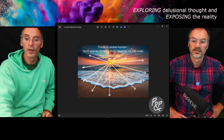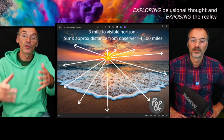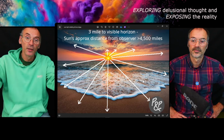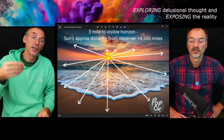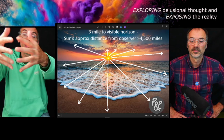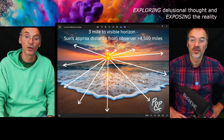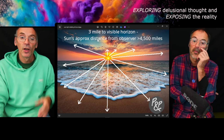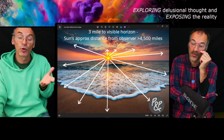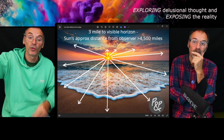We've got an image here of a sunset, okay? And all I've done is draw lines radiating out from the sun that indicate the direction that light is striking. It's striking in all directions. So it will strike above you, okay? And you've got 3 miles to the visible horizon. If you're 5 feet 7 inches tall, it's about 3 miles to the visible horizon.